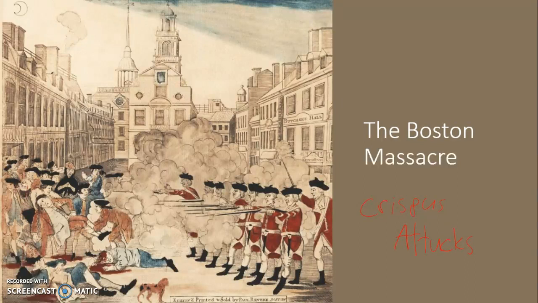Now, Paul Revere, who's going to become a known patriot of this time, will make an engraving of this event. And Samuel Adams will make posters of the engraving. You see that engraving here, by the way, on the screen, and the poster. And they will be the ones to label this event as the Boston Massacre. And it's used as a piece of propaganda against the British.